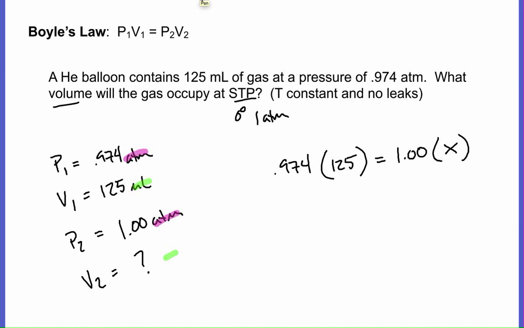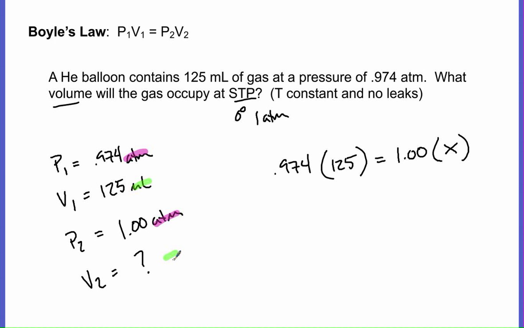It doesn't actually matter what units you use. Like I said before, I might give you pressures in torr, I might give you pressures in psi, but all that matters essentially is that all units match when you're using equations like this. So as long as I know that this was milliliters to start, my answer is going to be milliliters. I just got to work that out.